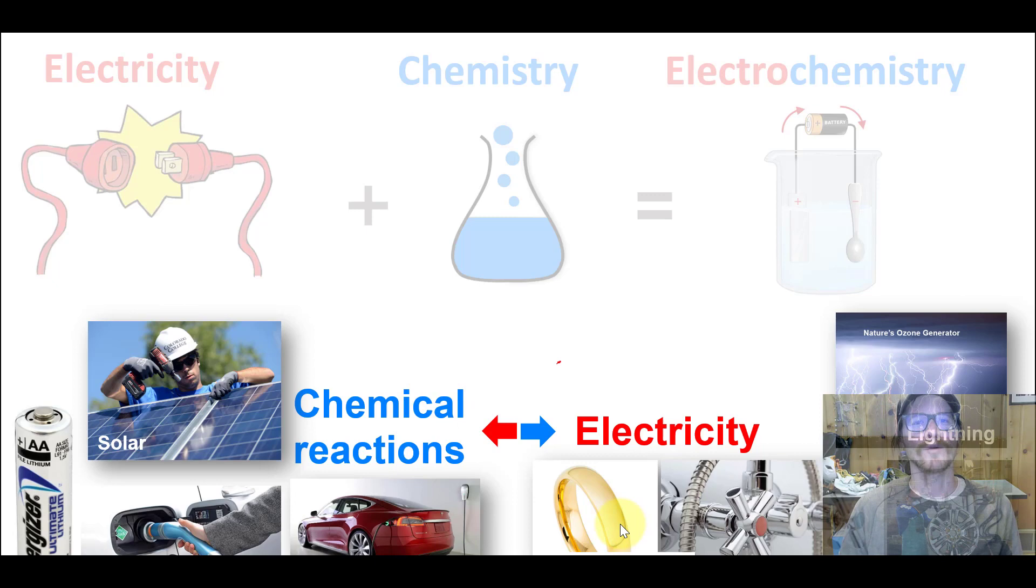Of course, electroplating is one that we're really familiar with, because if you're wearing jewelry right now, or looking at metal objects around you, chances are, unless those are pure metal objects, which chances are low, instead there's some cheap base metal that's been plated with a thin layer, electroplated, with a very thin layer of some noble metal, which protects the metal on the inside, but also saves cost from manufacturing. So lots of gold, platinum, and palladium rings are nickel at the base, because nickel is cheap. And then we can electrochemically drive a redox reaction from gold plus to gold zero at the surface of that electrode. And then we get a nice thin layer of our gold. Same thing is done with silver, really any coinage metal.